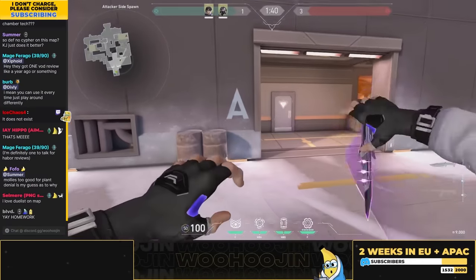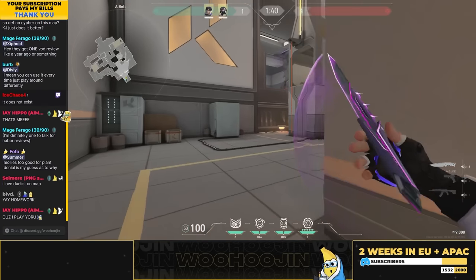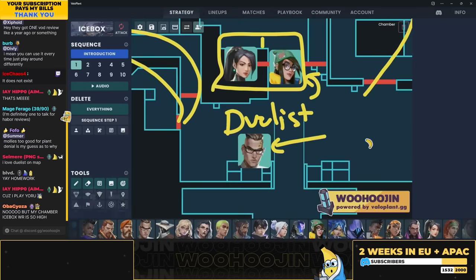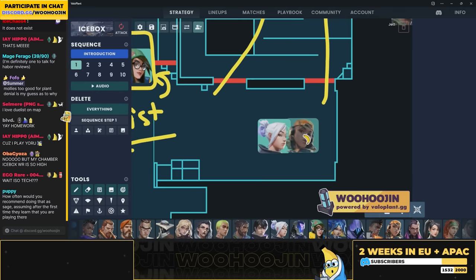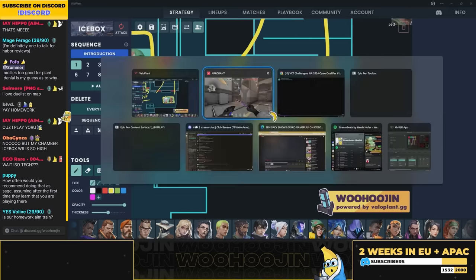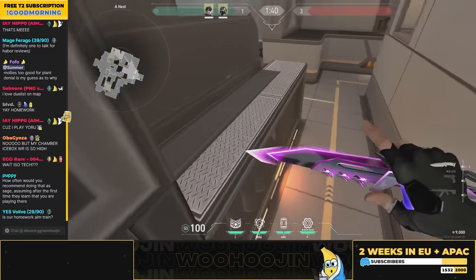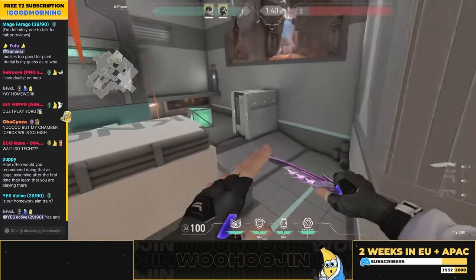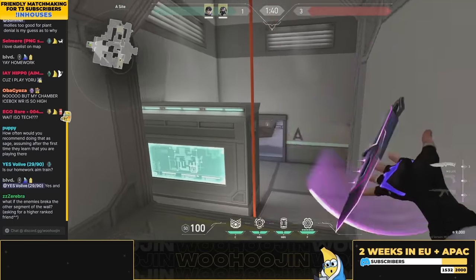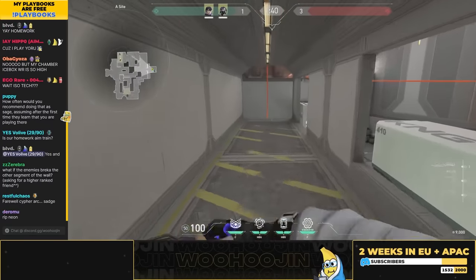So way back in the day, Reyna was actually pretty meta on this map, and it's not because of her util or whatever, but it's because movement duelists, or gap closing duelists, are not as necessary on Icebox as on every other map. And the reason why is because this map is just very friendly for people who have good movement, regardless of having movement abilities. You can get everywhere on this map just by moving around.